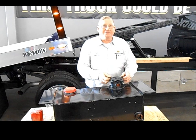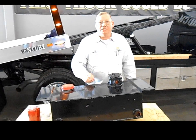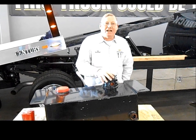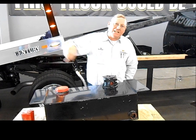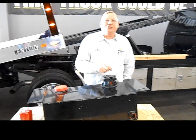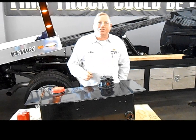And again, I may have missed it, but how often? Every 3 months. All right. And if you don't, you can really destroy your hydraulic system, because your hydraulic system pressure is going about 3,000 psi through your hydraulic system. And if you got dirt, and if you got little pieces of metal going through the pump, through the valves and through the cylinders, it's going to destroy it.